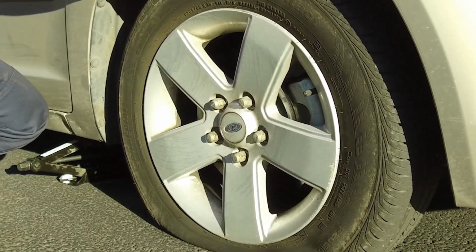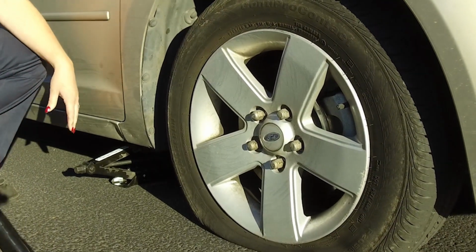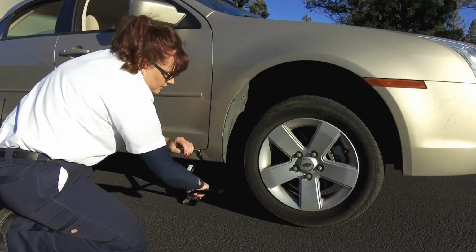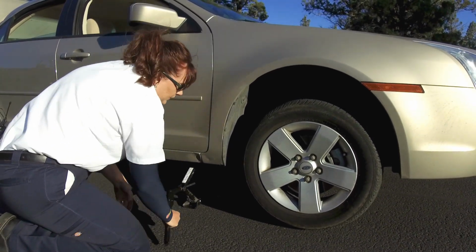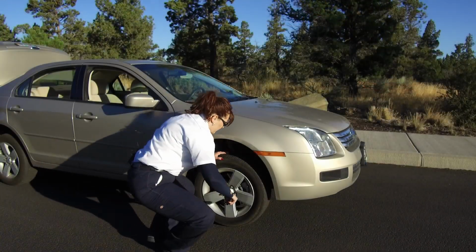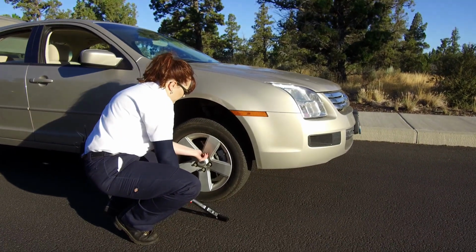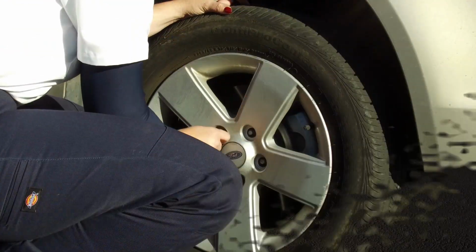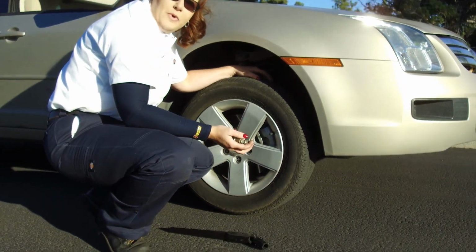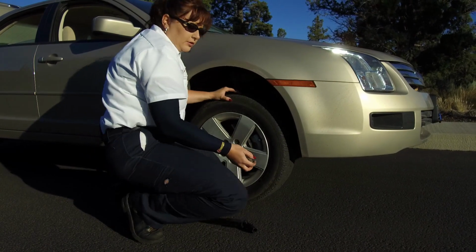So now that we have our lug nuts loosened up about a quarter of a turn, we're going to go ahead and get the vehicle up off the ground. You want to make sure that there's no tire still on the ground. Now that we have the tire and wheel off the ground, we can finish getting our lug nuts removed. You're going to want to make sure that you have them on a flat surface so you don't have to worry about them rolling underneath the vehicle.